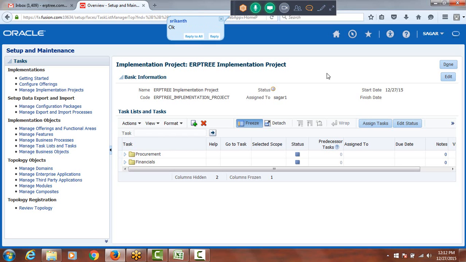Okay, the modules will be covering accounts payables, accounts receivables, general ledger, cash management, fixed assets, expenses, and e-business tax. Here we call it Fusion Tax. So these are the modules we are going to cover. Intercompany is again very advanced, and that is not in the scope of this training.